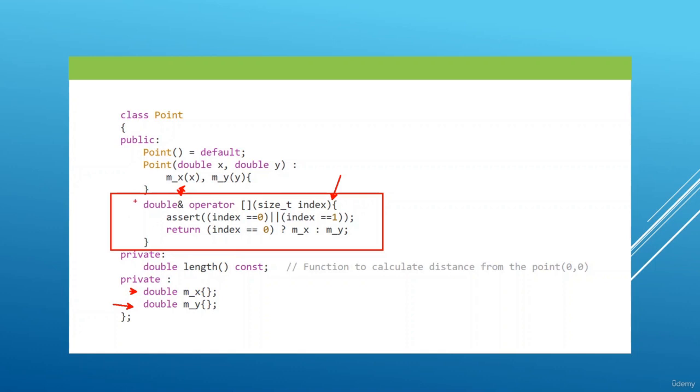So if we try to make this a const member function, this is not going to allow us to modify anything about the member variables of this object, and we're going to get a compiler error. You should be aware of this. Now that you know this, we're going to head over to Visual Studio Code and play with this a little more.